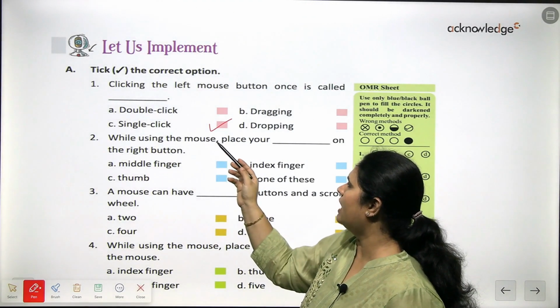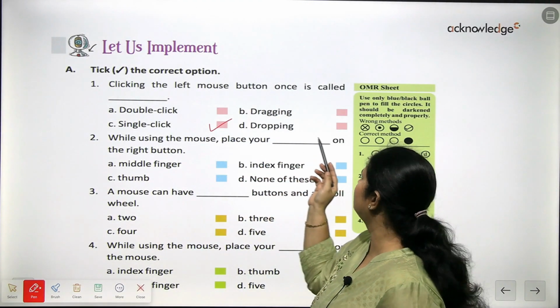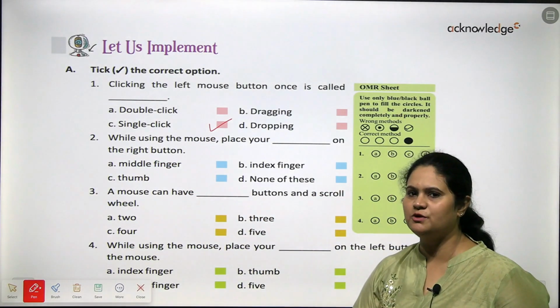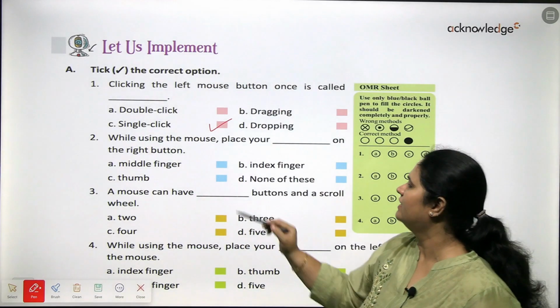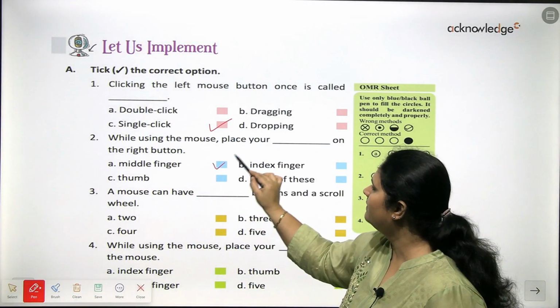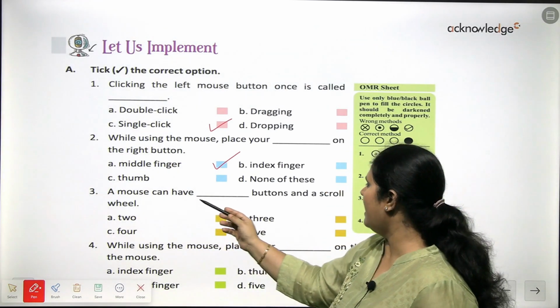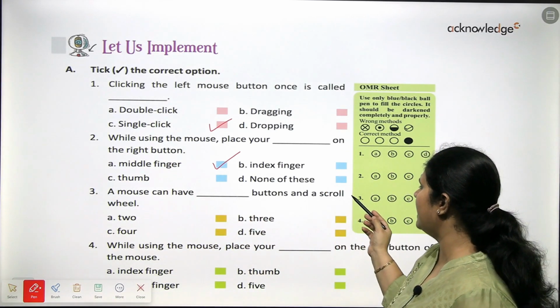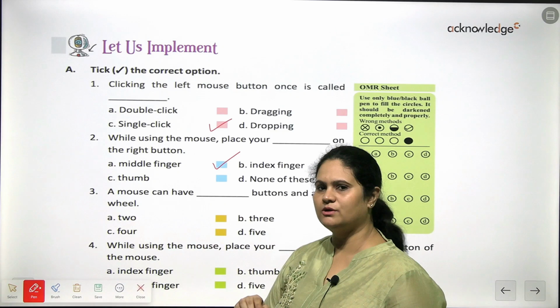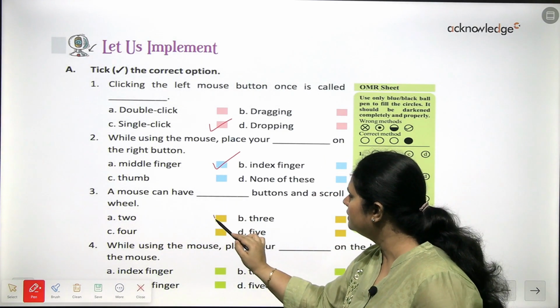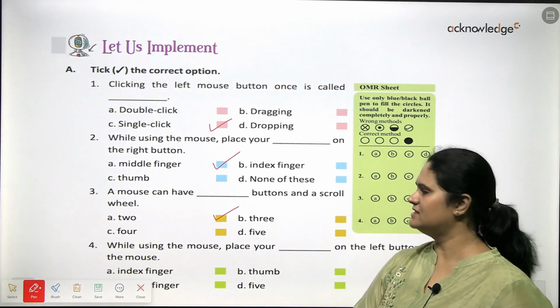While using the mouse, place your dash on the right button. Which finger should you place on the right button? Exactly, the middle finger. Very good. A mouse can have dash button and a scroll wheel. So, how many buttons can a mouse have? It can have 2 buttons, right?